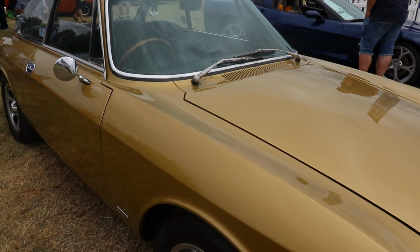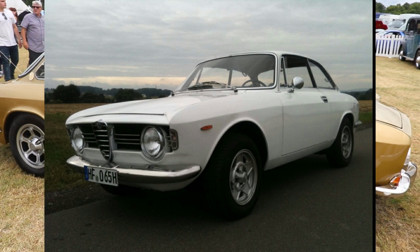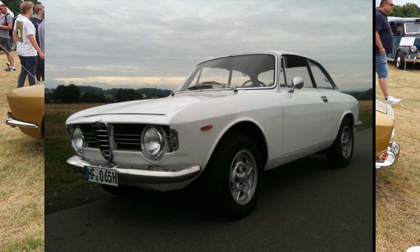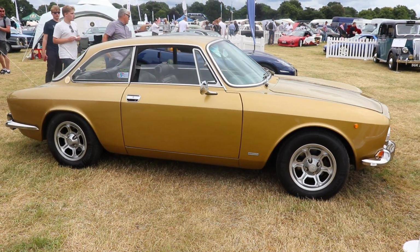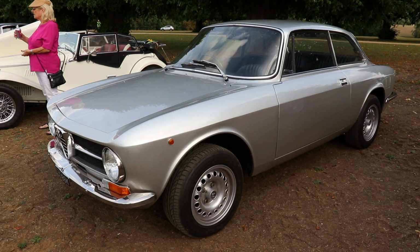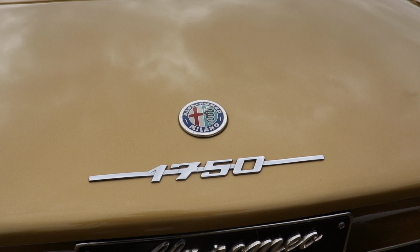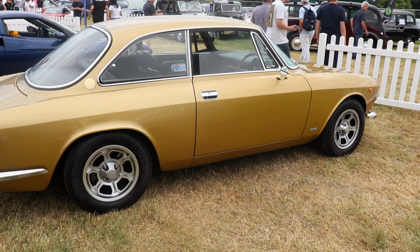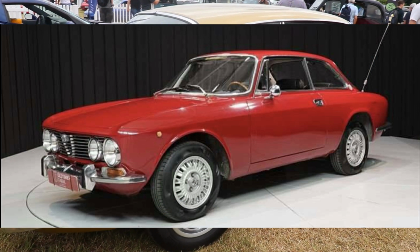All four cars have a very similar design, so everything starts from 1963, when Giorgetto Giugiaro, who was working for Bertone at that time, designed the step-nose ALFA ROMEO Giulia Sprint GT, which originally was a 1.6-liter twin overhead cam. After only 2 years, ALFA ROMEO updated it, again 1.6-liter, but the Giulia Sprint GT Veloce. Then, in 1967, the car in front of us, the 1750 GTV. Here the engine was enlarged to 1.75-liter, we're going to talk about this a little bit later. And as we said, the last update was in 1972, the 2000 GTV.